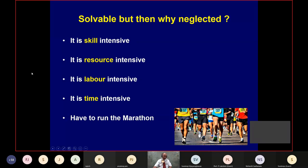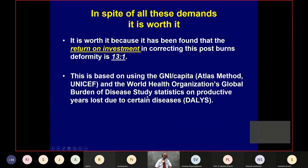This is called the neglected but soluble health crisis. Why is it neglected? Burn contracture is skill-intensive, resource-intensive, labor-intensive, and time-intensive. If you miss any of these, you don't really make it. It's not just a one-off procedure — you need to run the marathon, do the surgery, and follow up postoperatively. When you do burn contractures, you need to work out how it affects the society or the person. For every surgery nowadays, they count return on investment. Reconstructive surgery is said to be 13-to-1. Burn contractures give a benefit next only to cataract in terms of return on investment.